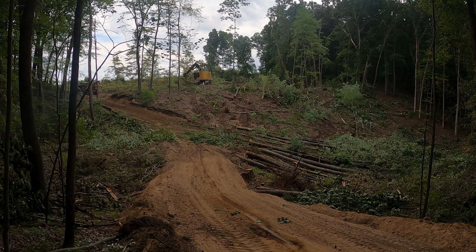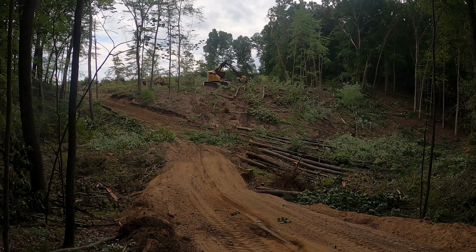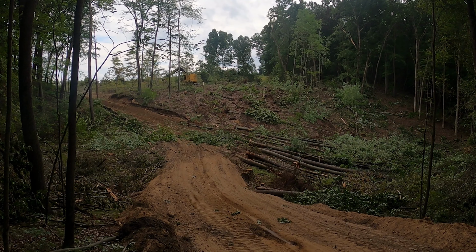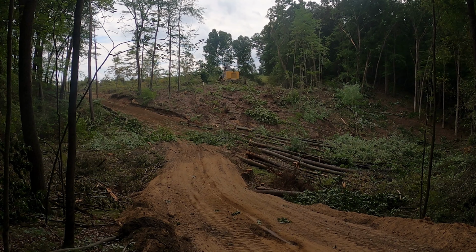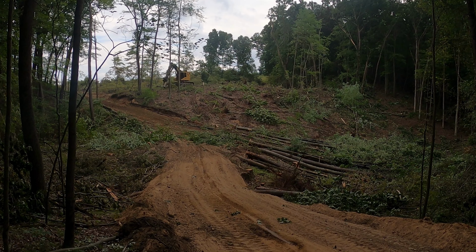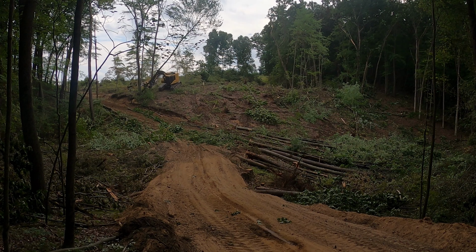But this job was really hilly. It's a sand pit, and they mostly go for sand. There's a little bit of gravel in it, but mostly sand. And these hills, you can't tell on film, but these hills are steep for Michigan. I mean, some of these I was going up. My machine has dual grousers, and it all it wanted to climb some of these hills.